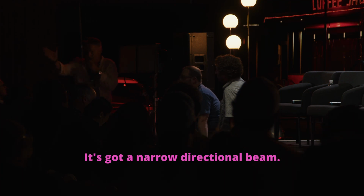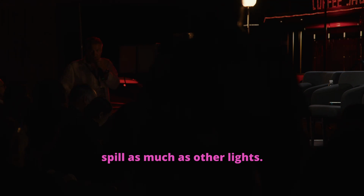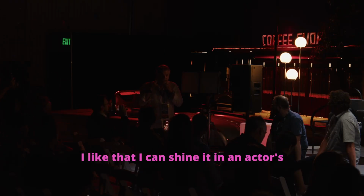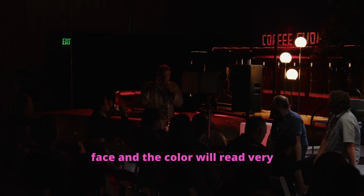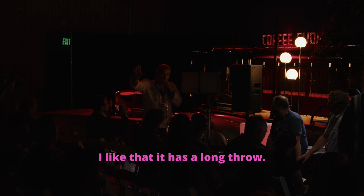And it's got a narrow directional beam, right? So I like directional because it doesn't spill as much as other lights. I like that I can shine it in an actor's face, and the color will read very accurately on their skin. I like that it's DMX programmable. I like that it has a long throw.